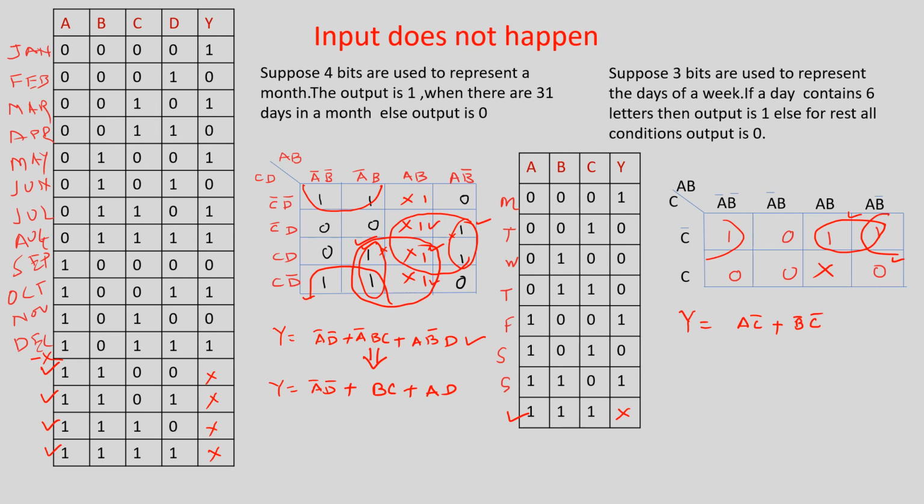Now suppose I use don't care. Using don't care, I am increasing one pair. So these pairs are as it is and this pair is increased. The answer for this pair is AB. Now without don't care this is my answer, and with don't care this is my answer. So instead of getting reduced, one term is increased. So don't use the don't care. Don't cares are used when your answer gets more simplified. We will see the next condition of don't care in the next slide.